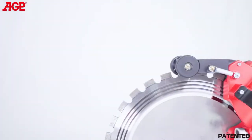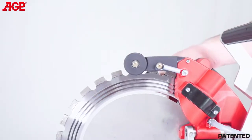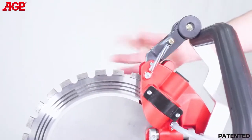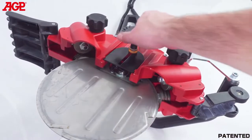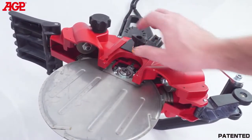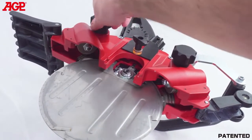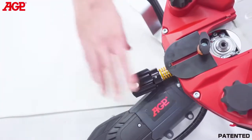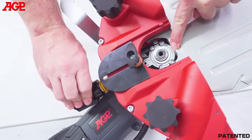The upper blade guard is also spring-loaded and has rollers for smooth operation. It has an over-center spring to lock it open when needed. To mount and adjust the blade, loosen the thumb screw and slide open the cover plate. Loosen both guide roller adjusters all the way. Slacken the drive tension adjuster, but leave enough clearance between the drive wheel and the water plate.